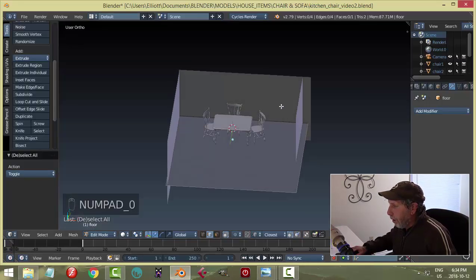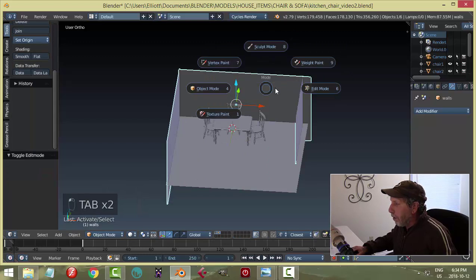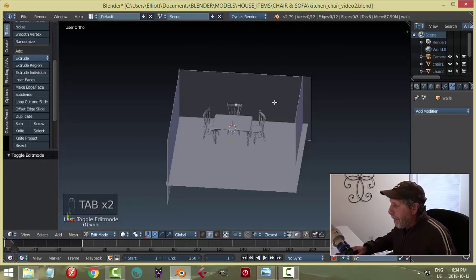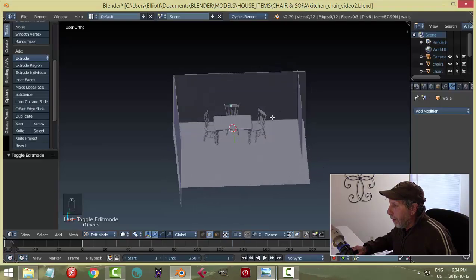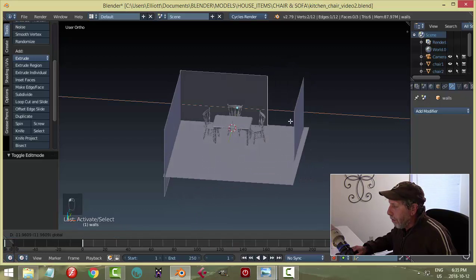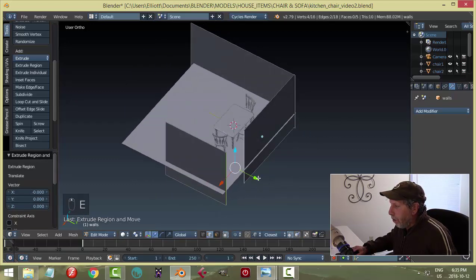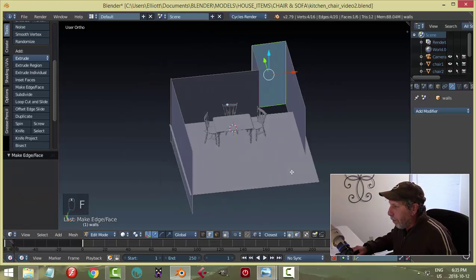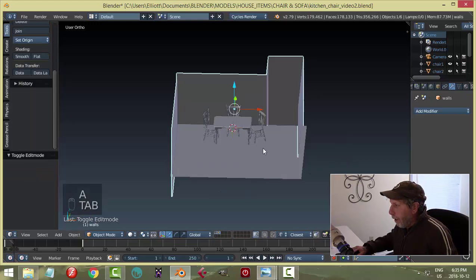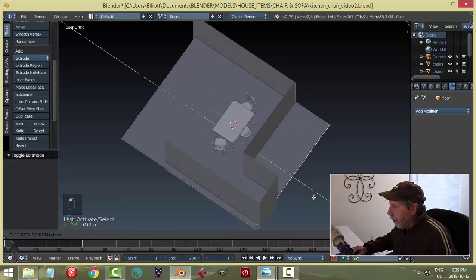Okay. So the way I'll do that is, am I on this object? And what object am I on? There, this object. I'm going to go into edit mode, and let me just have another look here. Okay, so the wall does continue all the way back there. All right. Well, we will take this, and we'll open it up like that. And then is this one the same? Yeah, they're both. Okay. So I'm going to hit E to extrude, and I'm going to pull them back. And I'll just hit F to close that off. We'll see how far back we want to bring that. And then back to the floor, grabbing that edge and just pulling it under.